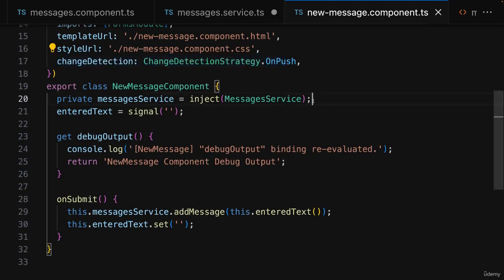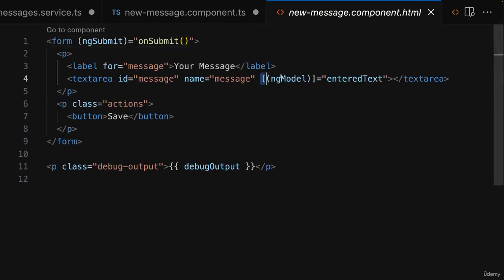In the new message component, we now continue calling add message as before. And it does not matter whether entered text is a signal or not. But we could also change that from a signal to a regular property, a regular string. And then down here, not read it. And reset it by simply setting it to a regular string again. In the template, we don't need to change anything because the template binding syntax is always the same.